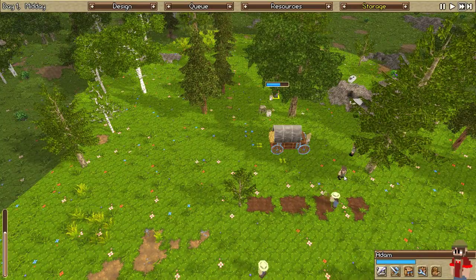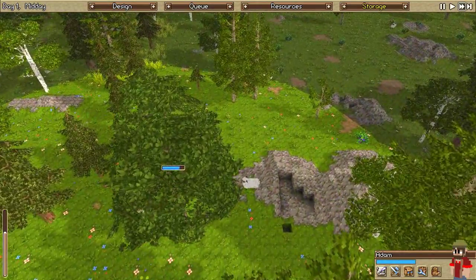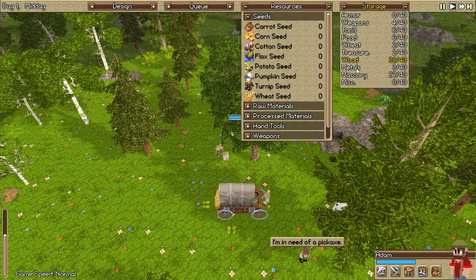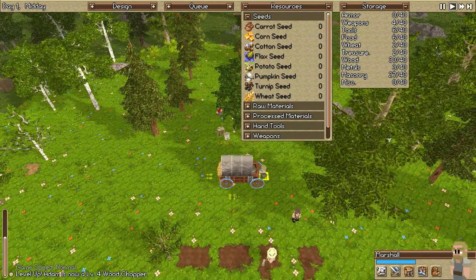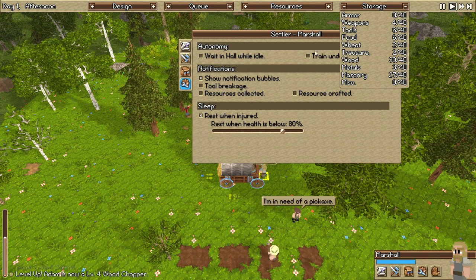And our miners are now idle because they don't have a pickaxe to mine with. But we do have some stone. Speaking of that, let's slow down just a little bit and let's take a look at resources. Storage, we've already got wood. Why is there wood? Okay. What are you doing? Tell me what you're doing. You're training. You need to stop training. And let's close this because you'll build stuff and you'll be plenty good anyway.